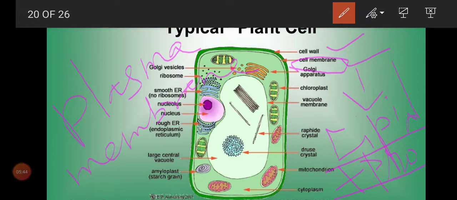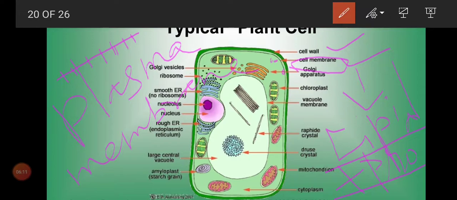So if it selects and sends, automatically we can see small pores, small openings, in the cell membrane. Imagine we can see the cell membrane, but even in that cell membrane small holes will be there. Those holes we can call pores, and through those pores material will get inside and some material will get out of the cell. Is that clear, children?